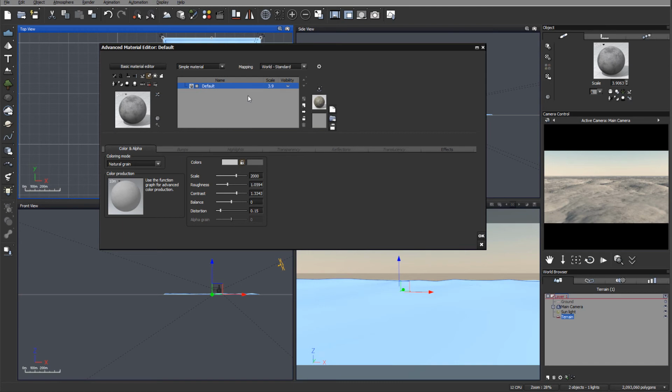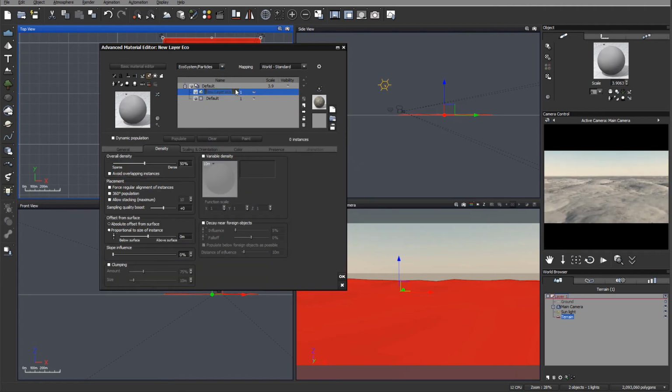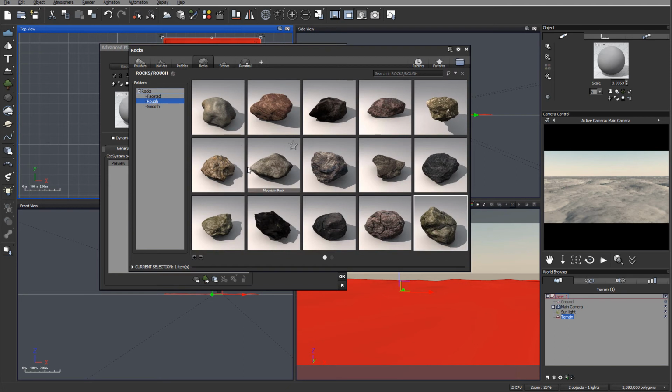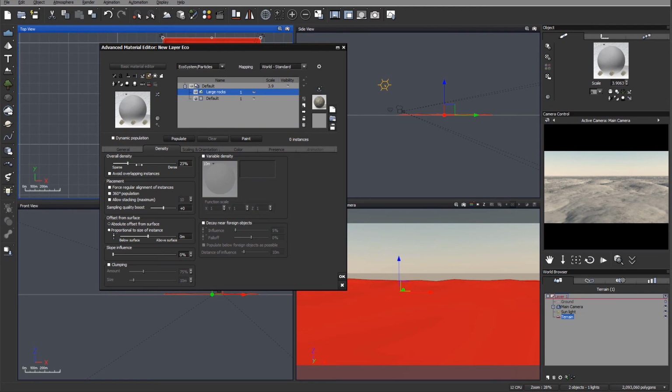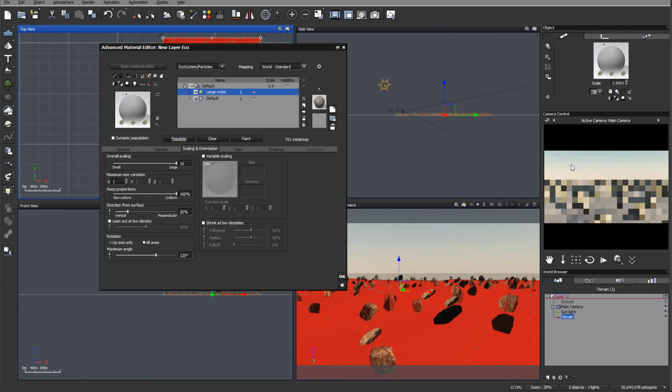And this is our basic ground. I want to leave this as default. What I want to do is add an additional layer. On this one, we'll go and call it ecosystem. Okay, and let's rename this large rocks. So this will be our main rocks. We'll go inside our general tab on the ecosystem, and we'll go to add rocks. One rock I want to use is the long cracked boulder. Those ones look awesome. We put this in. Let's go into density. Reduce density on this, but I want to pop the scale up to 10. So let's click populate. And you can see we have a lot of those cool big rocks.